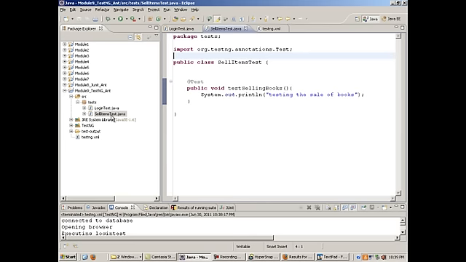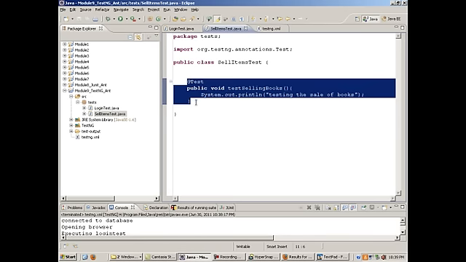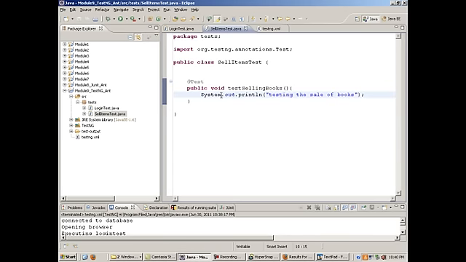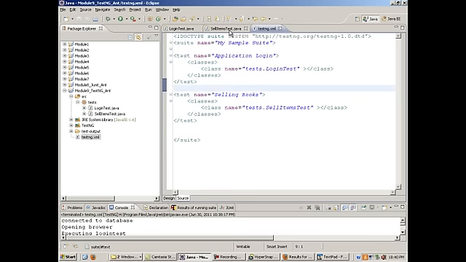Right, now for example, tomorrow some condition arises in which you want to skip the test of selling books. For that you'll have to comment this whole stuff, or delete this test from your testng.xml.